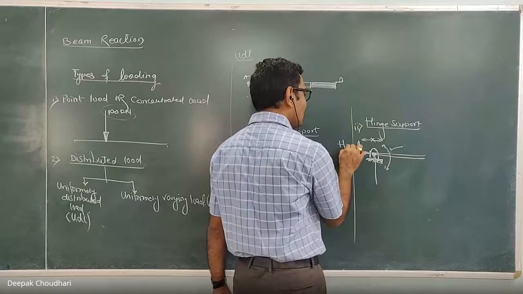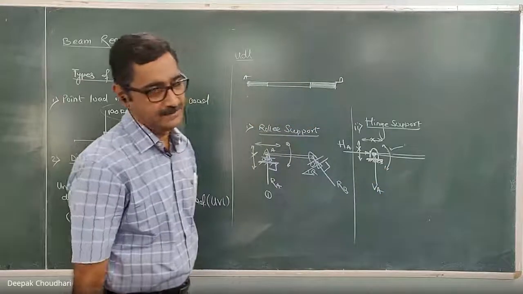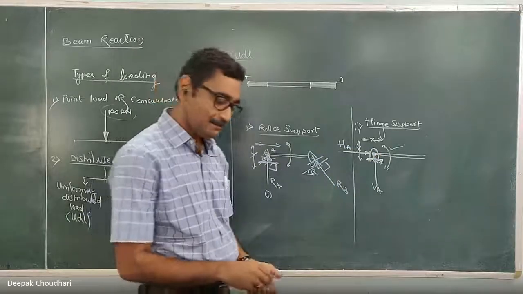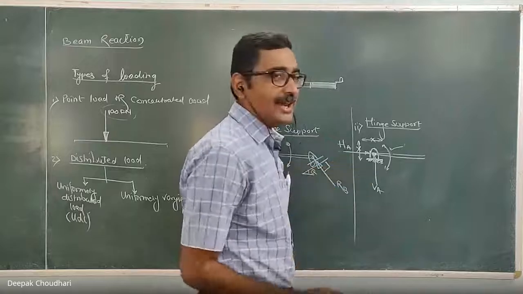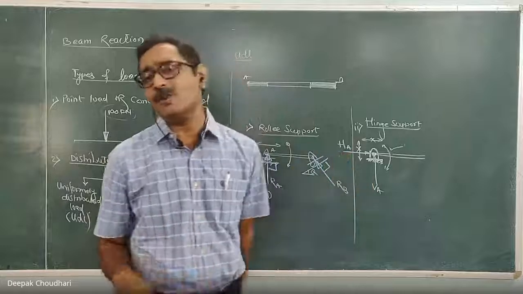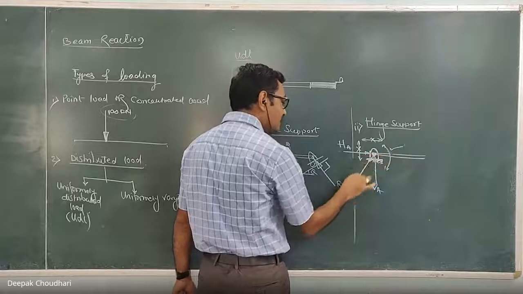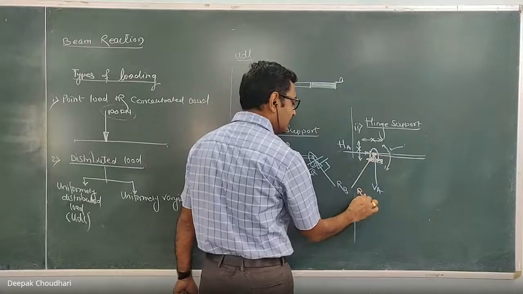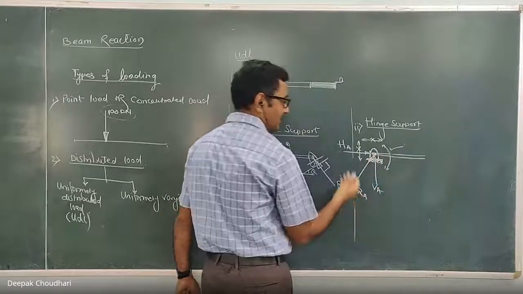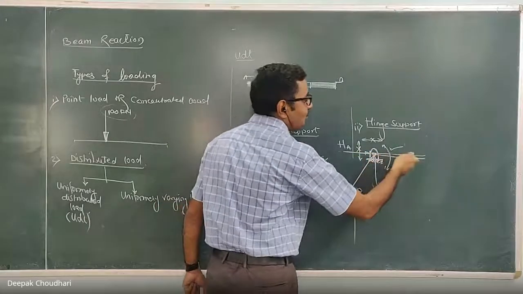So this will be the horizontal component of the reactive force at A. This is the vertical component of the reactive force at point A. Or you can say this is the X component and this is the Y component of that reactive force. By using the condition of equilibrium, you can calculate these. You have to always assume that the beam is in equilibrium, and applying the condition of equilibrium, you can calculate that support reaction. Once you know this HA and VA, you can calculate the resultant reaction. This is the resultant reaction exerted by the support on the beam, and HA and VA are the components of this resultant reaction.